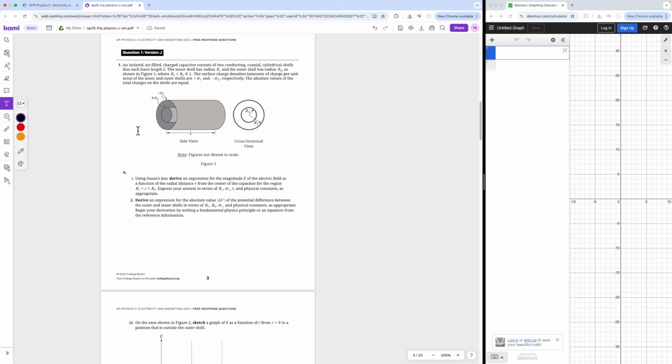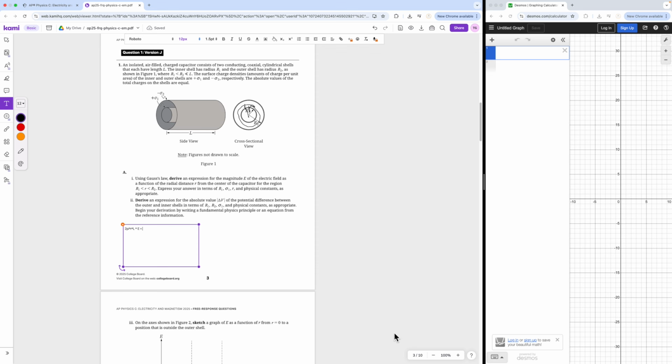But what's E dA? E is constant, but the area refers to the surface area of your Gaussian surface. And what's your Gaussian surface going to be? So let's draw that here. So it's actually going to be this. So we're going to draw it around here, where this represents R. So if you draw all the way to the center here, that is R. So that means that our Gaussian surface's surface area is going to be 2 pi times R, that's the circumference of a circle, times L to get the surface area of our cylinder, not including the ends, just the middle section. So we have 2 pi RL times E, that's our electric field, equals.